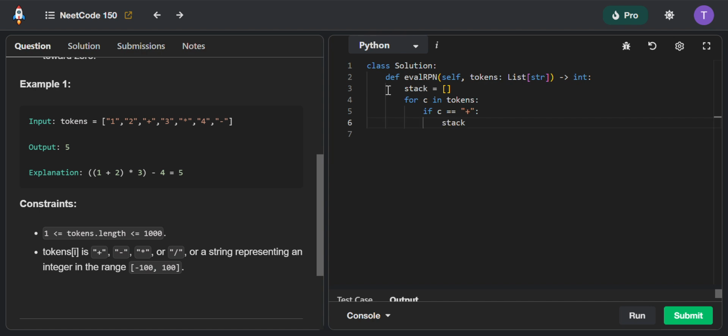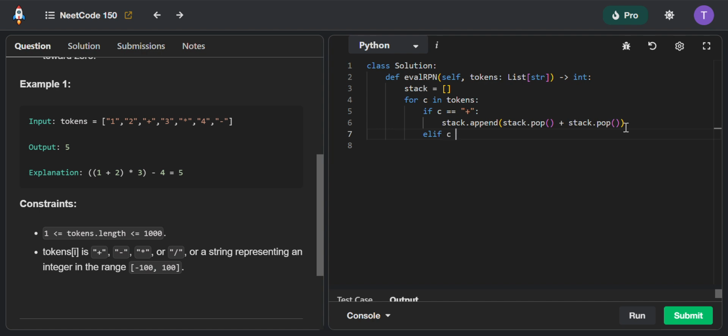So we say stack.append the addition of stack.pop plus stack.pop. And we have to be careful because tokens is a list of strings, so we have to convert the numbers into integers.